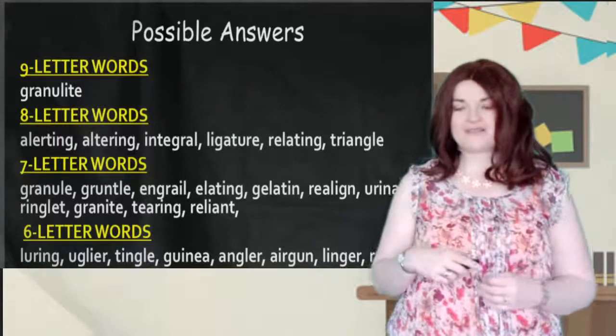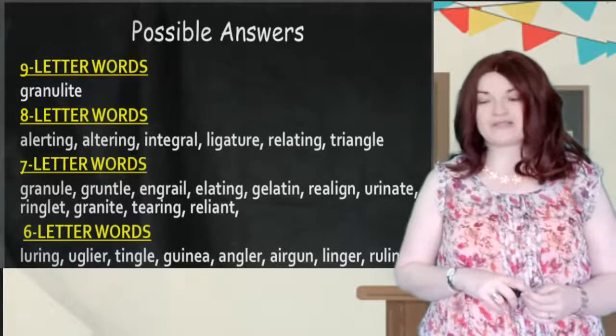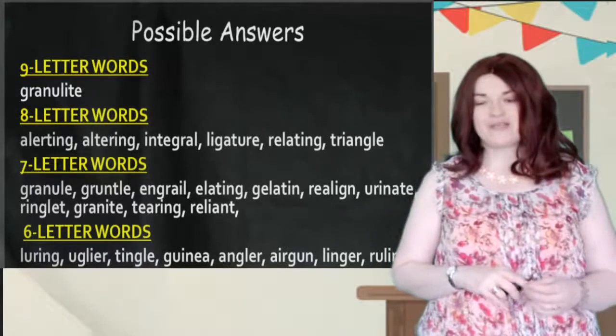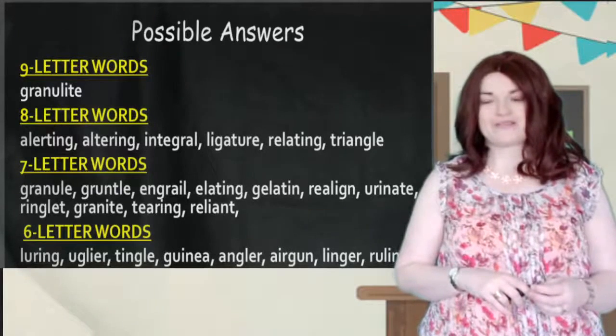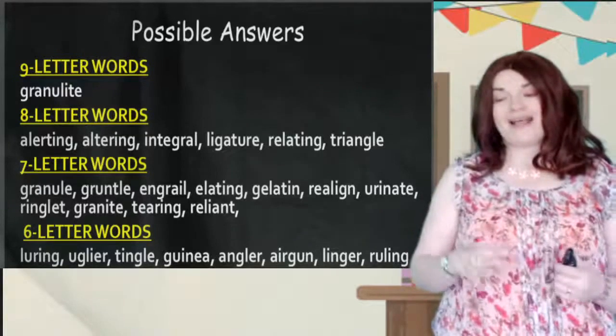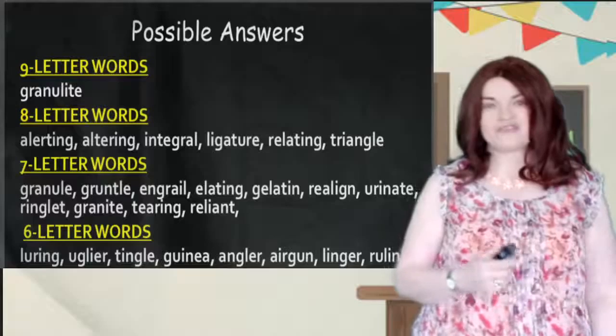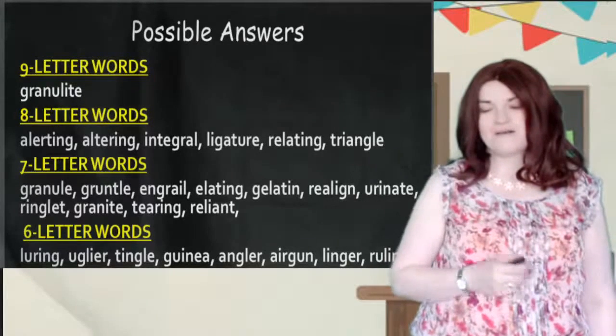There's a lot of sevens, a lot of sixes, because there's an ing in there, which always makes it a wee bit easier to get a bigger word. That's a wee clue if you're ever playing this yourself at home or watching it at home later on. Then ing, always look for what word it could be, because then you've only got to try and look for a six if you can add ing to it.